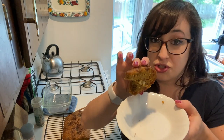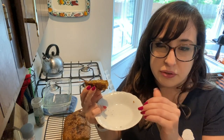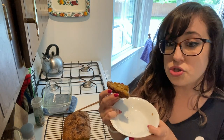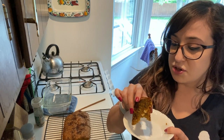Definitely the pieces with the ginger taste the best because it's just a little extra kick, but it's also gotten nice and soft with a little bit of chew. It's really good and it's very pumpkin-y. It's very soft and it's a little chewy, probably from the applesauce as opposed to using oil maybe. I don't know, but it's not tough by any stretch at all.